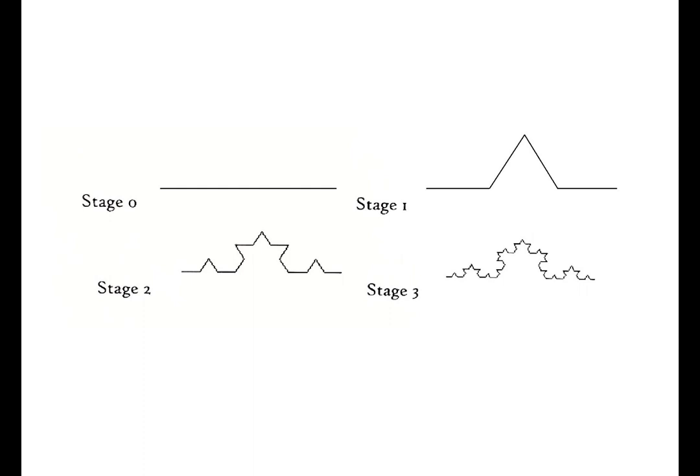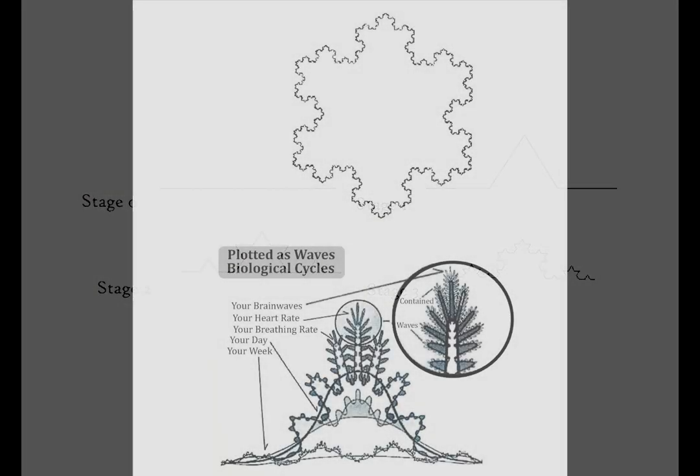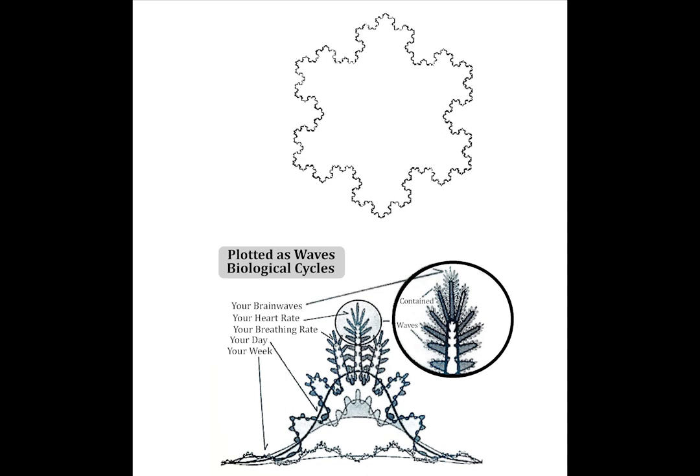Notice that if you were to magnify any portion of the Koch curve, you would see miniature replicas of the Koch curve contained within itself. This idea of self-similarity is a hallmark of fractals. Putting 3 of these Koch curves together, we obtain the Koch snowflake. So what do snowflakes and Koch curves have to do with plants and everything else in creation?